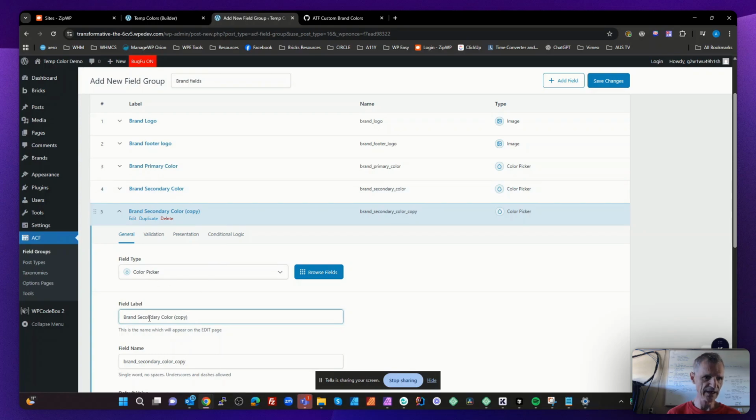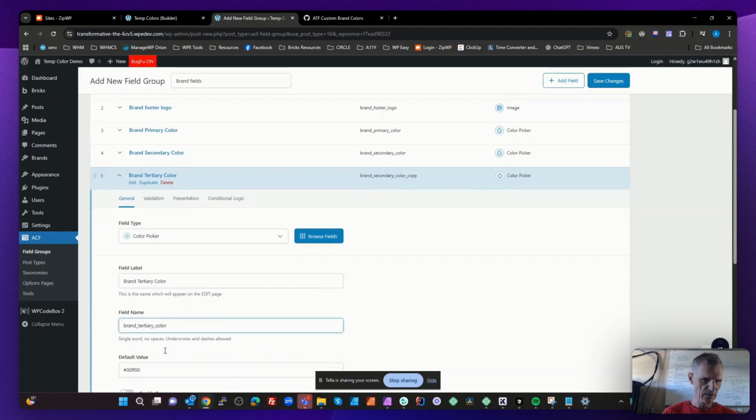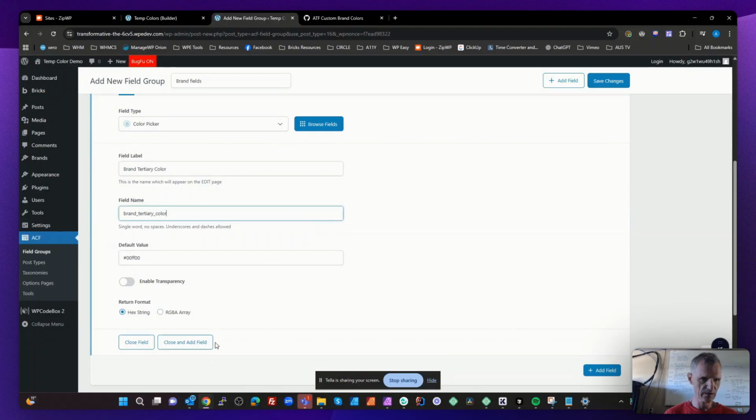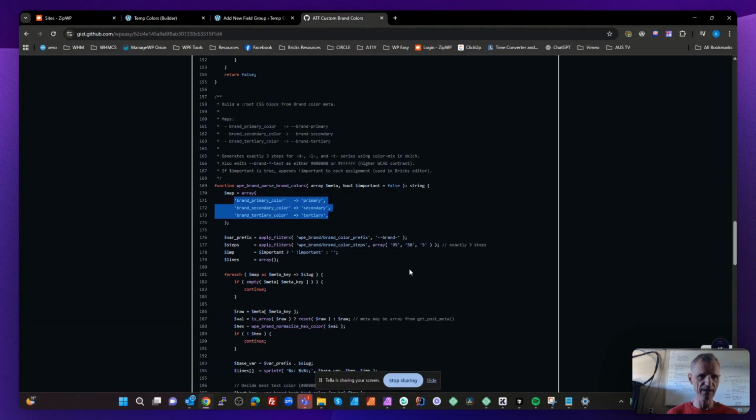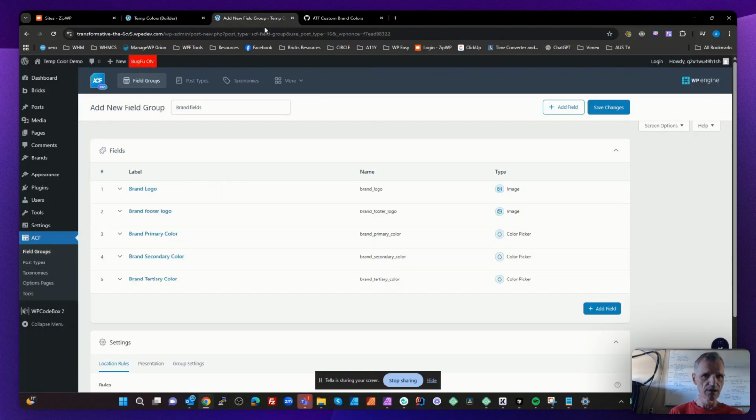And then we're going to call this our brand tertiary, and update our slug. Okay, and we're going to close that field. So now we've got brand logo, brand footer logo, we've got a primary color, secondary color, and a tertiary color. And these slugs here match what's in our code here for mapping those colors. Okay. Whoops. So save the changes.